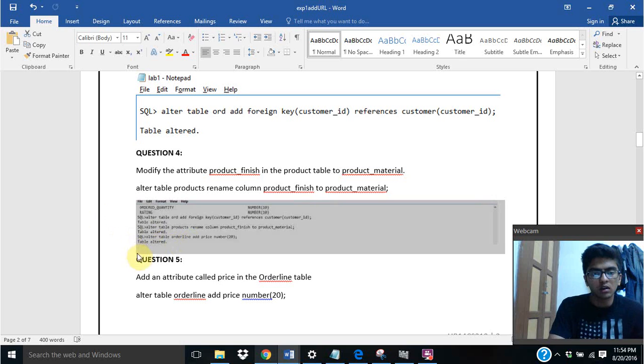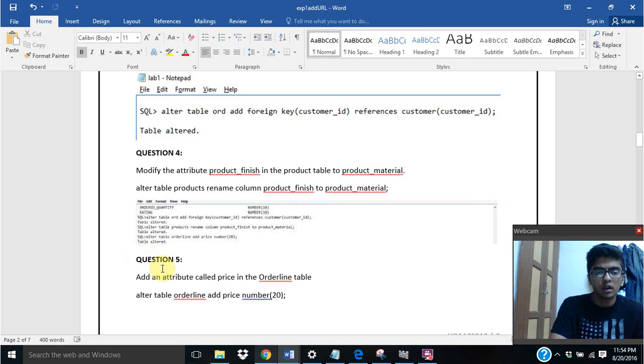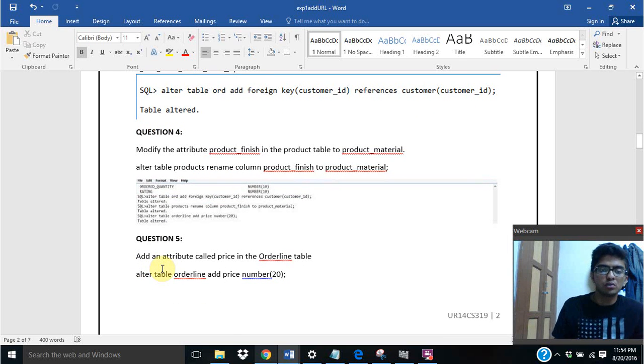Question 5: we are told to add an attribute called price in our order line table. If we wanted to add another attribute after we have already created a table, then this is what we do. We give alter table, table name, followed by add, and the given attribute.